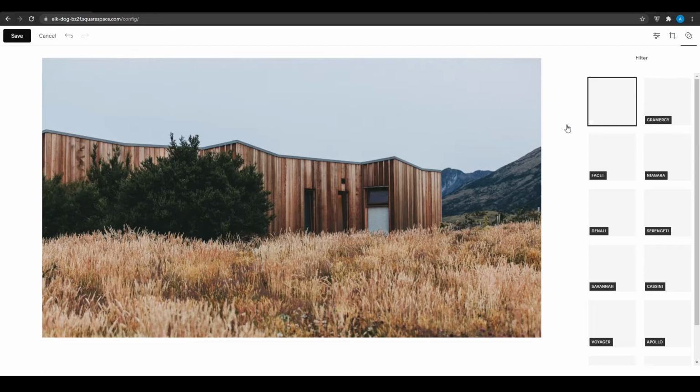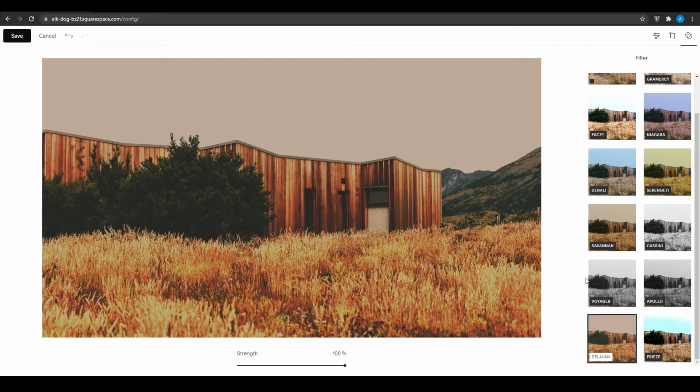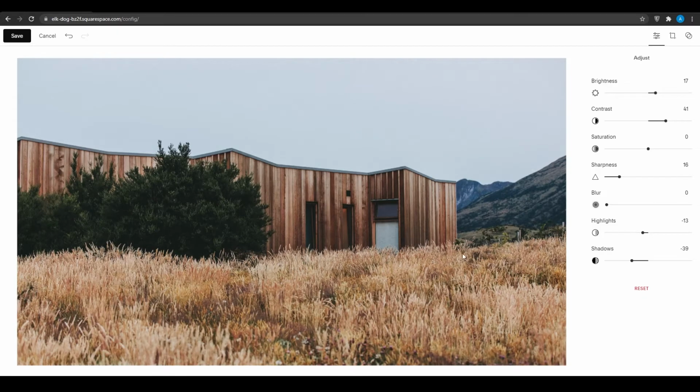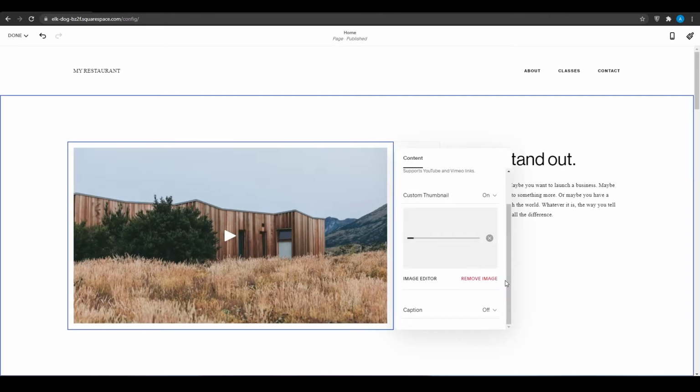And then let's go to the filters and apply a few different filters. This one looks really nice, but no, it looks very bright. I'm not looking for a bright color. We'll just stick with the non-filter. Now once you've made changes to the images, all you have to do is click on save and wait for the image to load, and then your thumbnail will be ready.